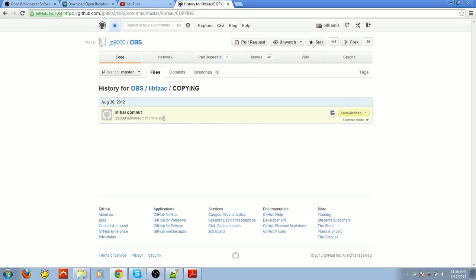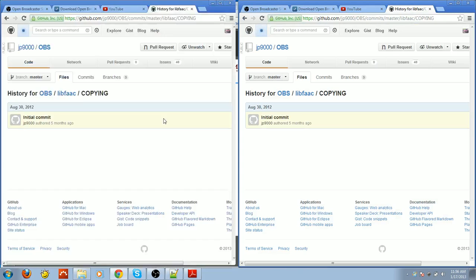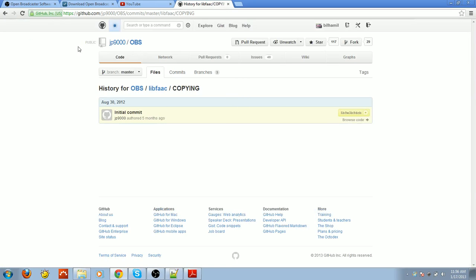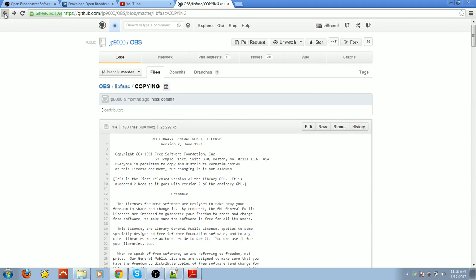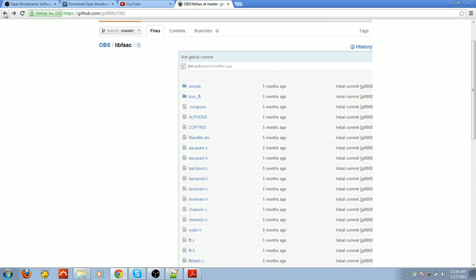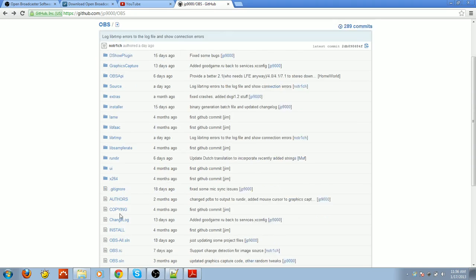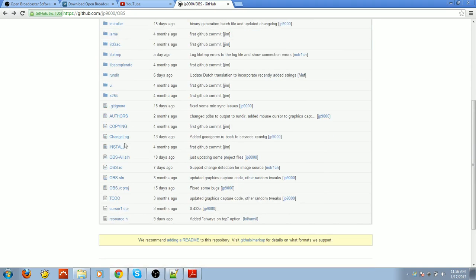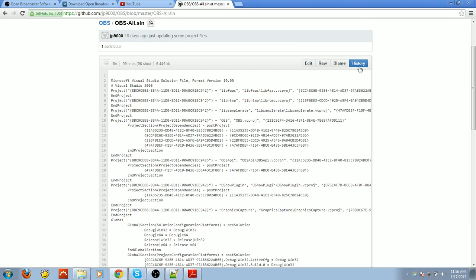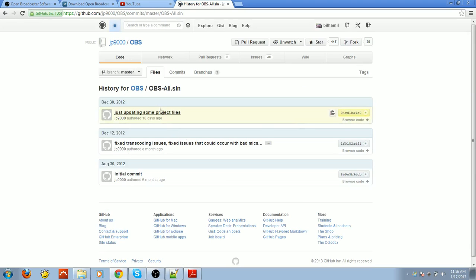I can look at the history of that code. Well, this code doesn't have any history. Let's see, something that will have. Okay, so this is the Visual Studio project file, and these are all the different changes for it.